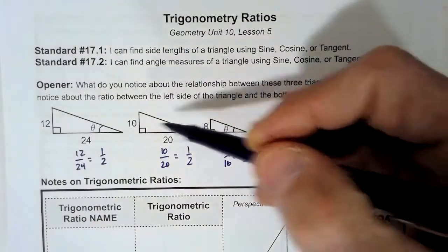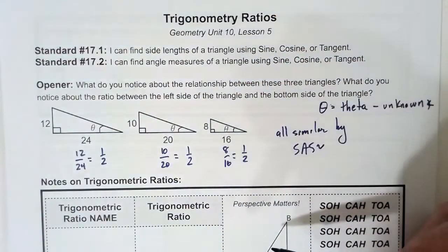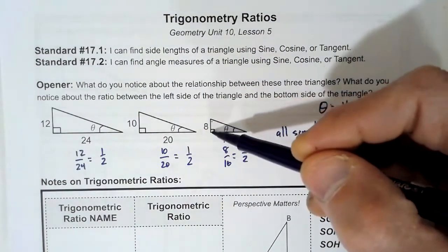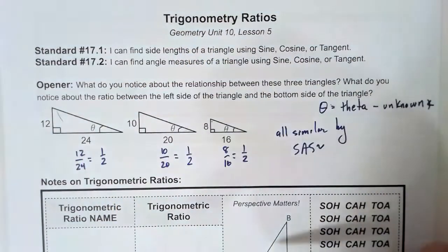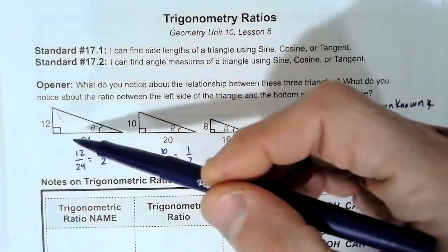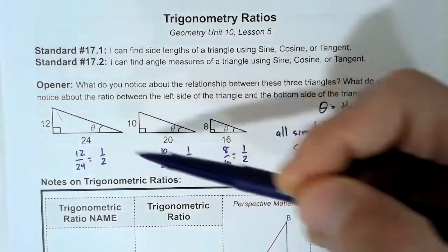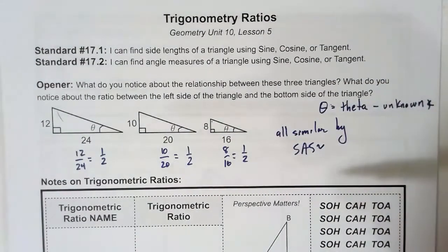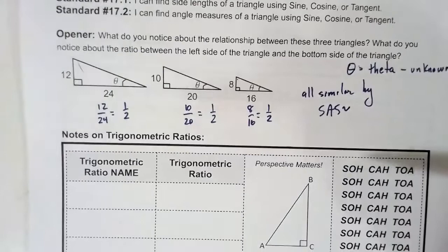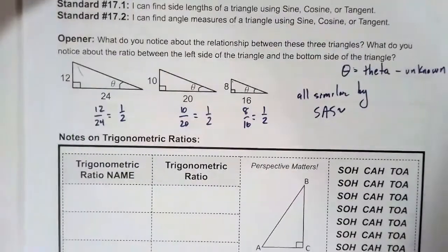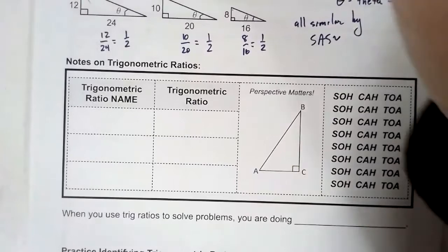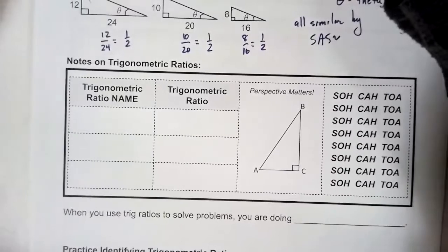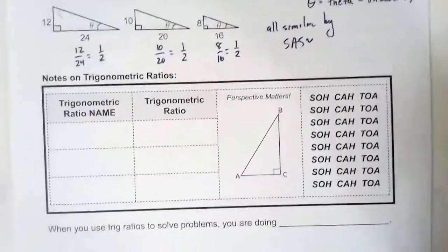Now this angle theta here is the same angle in all three triangles. So what we can assume from that is that, from our definition of similarity, these three angles have to be exactly the same. They have to be congruent in each one. So when we have a ratio of 1/2 here, or any ratio that's the same in similar triangles, the angles are going to be the same. That's really helpful because in today's unit, we're going to be talking about how these work out. We've got ratios in each of these right triangles that are going to come into effect.